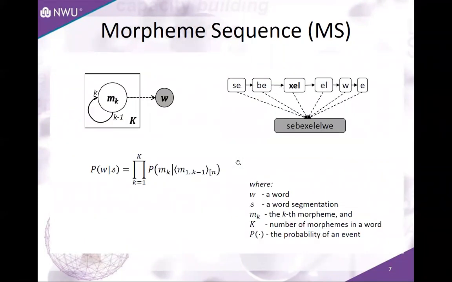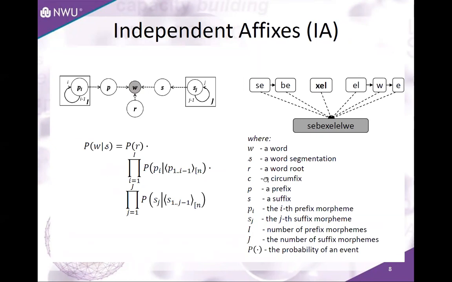I will not go through each of them, as I don't know if I've got enough time for that. But for a morpheme sequence, this is how the actual segmentation would look. If somebody knows isiXhosa, you can see that those are full syllables, and those will be reverse syllables. There are exceptions, of course, with an M in a prefix and the W in a suffix when it is preceded by a vowel.